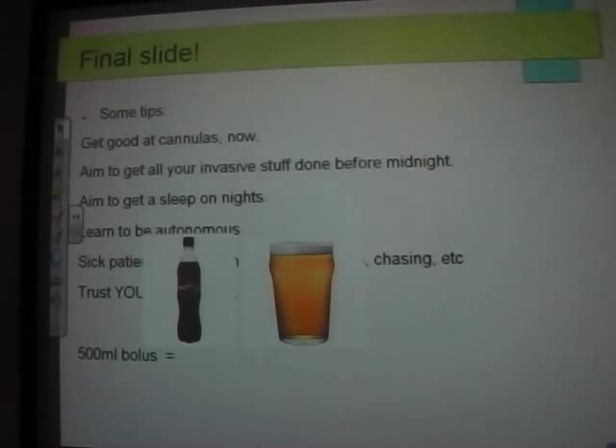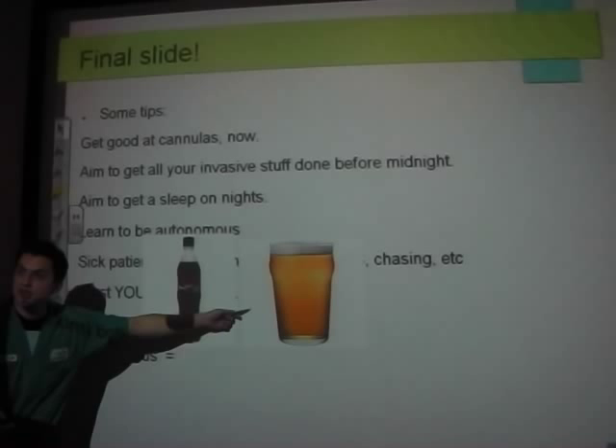Sick patients trump other things — nurses will call you for urgent EDAs or discharge letters, but remember sick patients can deteriorate fast if you leave them. Trust your instincts. If nurses tell you you're drowning a patient by giving 500 mls of saline — remember 500 mls is just a bottle of Coke. 250 ml fluid boluses are like a can of Coke — not actually that much. Don't give a septic dying patient a 250 ml bolus over half an hour when they need fluid urgently.